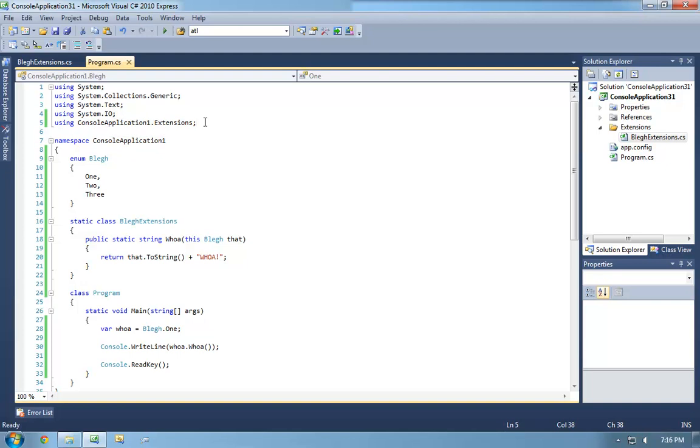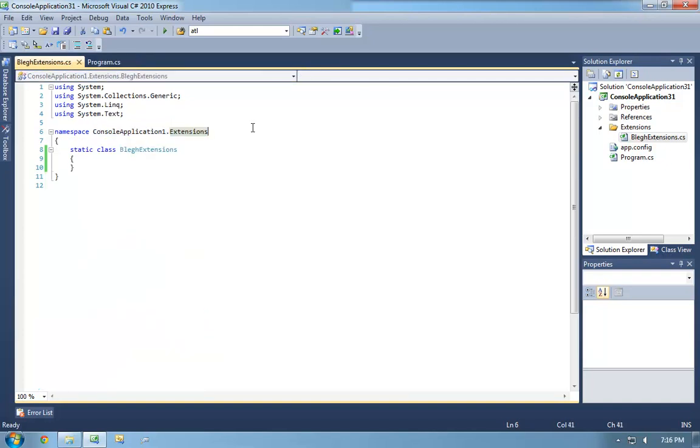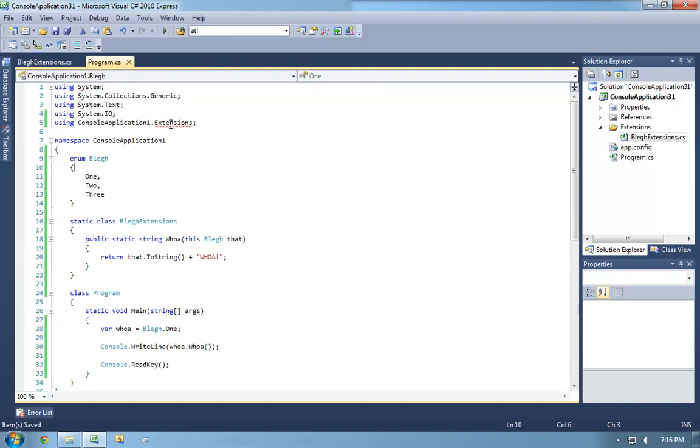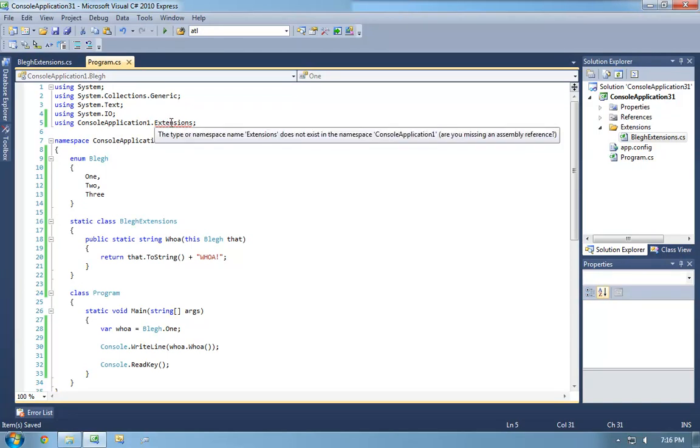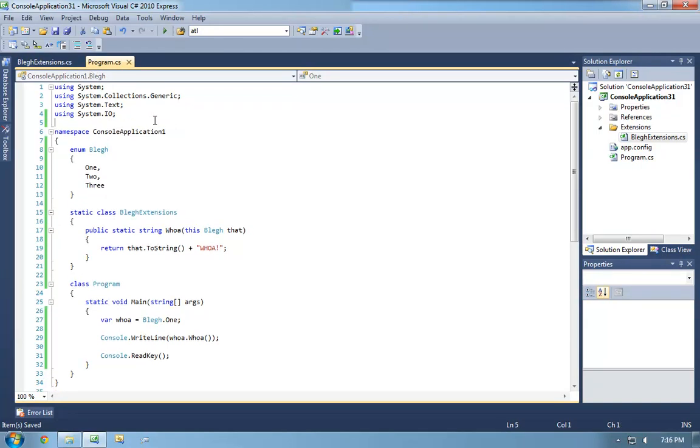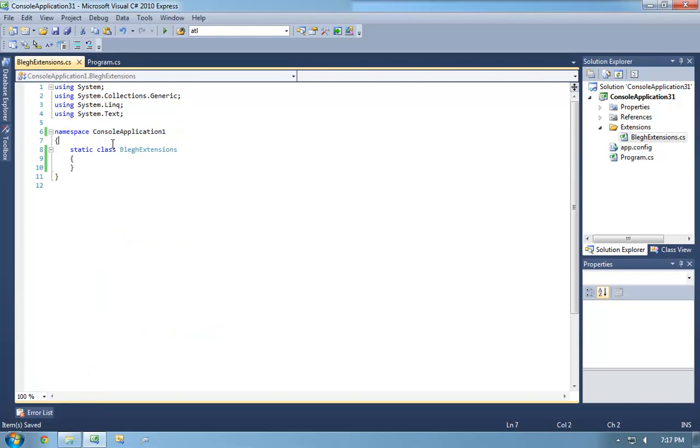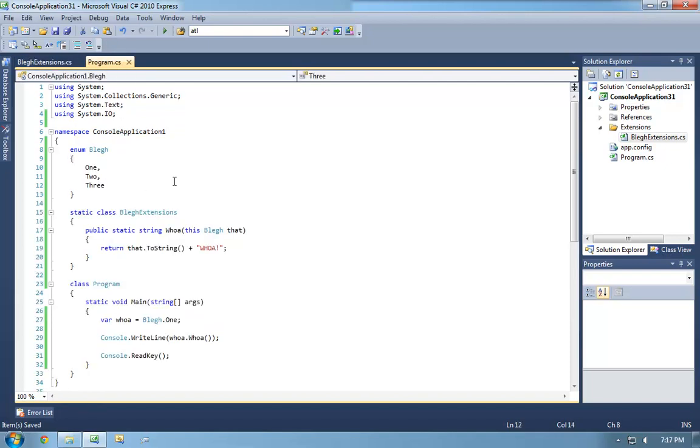If you go back over to your extensions CS file and change the namespace to, yeah, if I just get rid of it, backspace. There we go. At this point now, the extensions are within the ConsoleApplication1 namespace. So as a result, this becomes an error because this namespace no longer exists. And furthermore, I don't need to do any more work in order to use the extensions that I deleted, but could be here, inside of here.